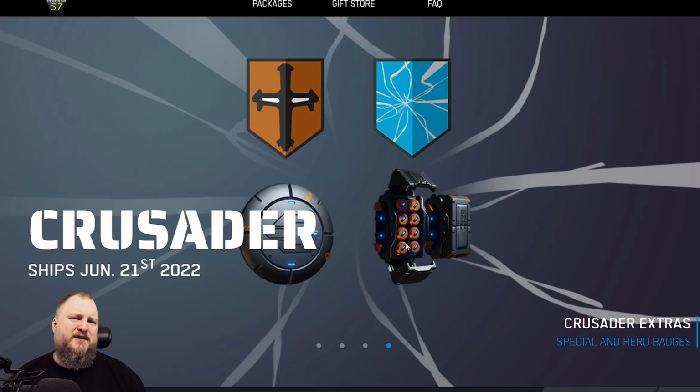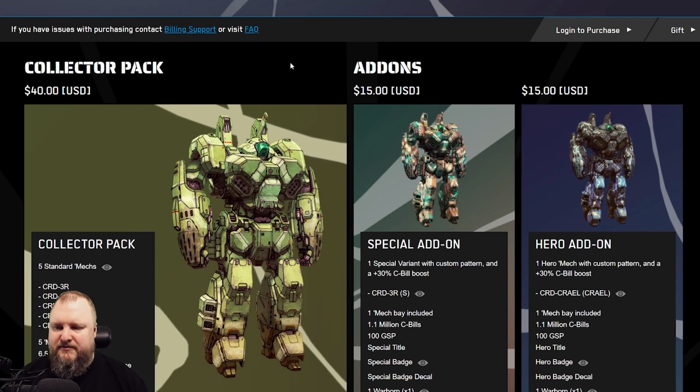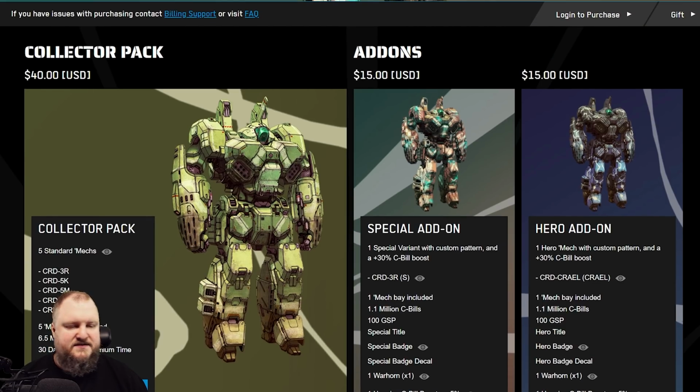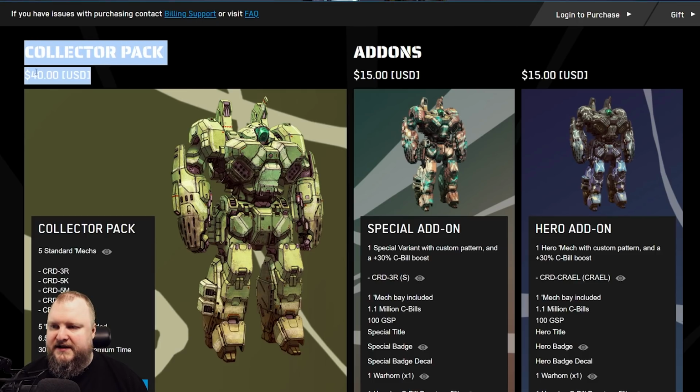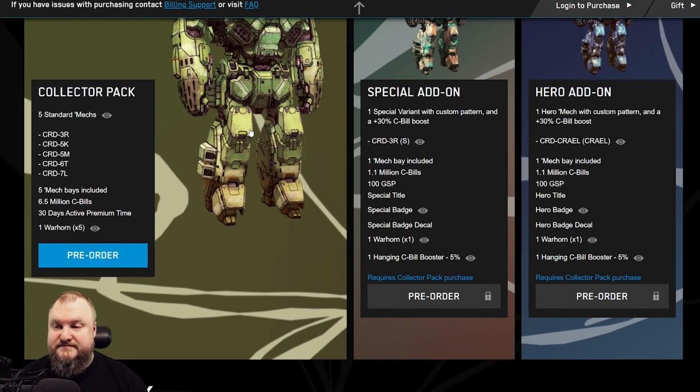Okay, let's go ahead and scroll down. Here we go. What do we get? We get the same options, apparently, as always, as used to be. So, actually, I will have to scroll a little bit further down here. But first, let's talk about up here. The collector pack will hit you with $40, and then there are 2 add-ons available for $15 each. The collector pack, now I'm finally not covering it anymore.